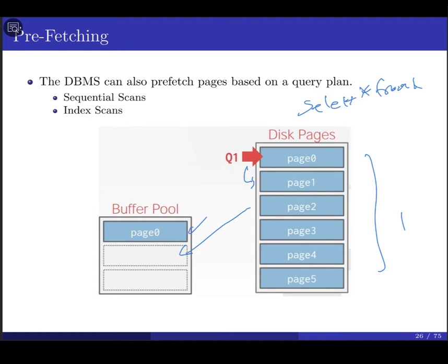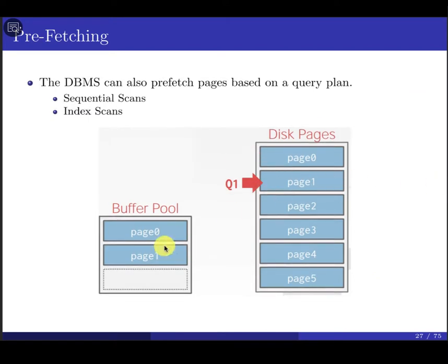So we move to the next page. Fetch, you have a space, start processing here. While the system is processing here, the system says, okay, it looks like, because the database knows the plan, that you're going to perform a sequential scan. That means you're going to access all the blocks of this data. So I know that this query expects the next pages to be 2 and 3. It's going to fetch them.